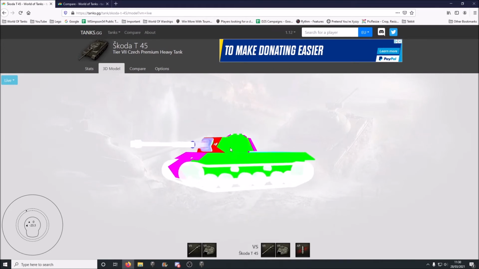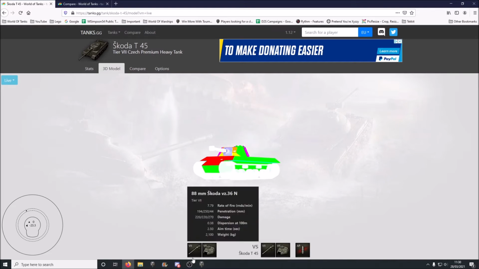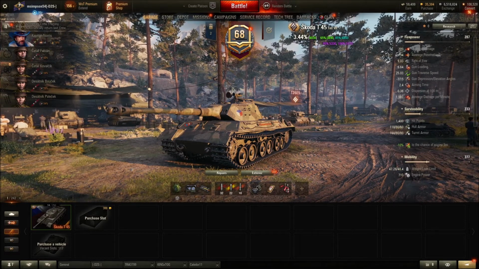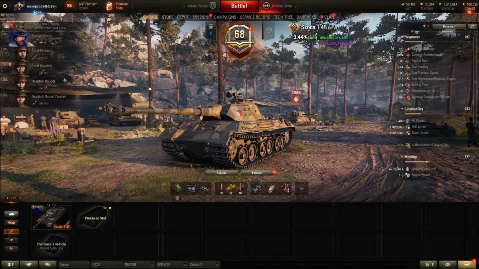But anyway, that's enough of me waffling on about the armor and stuff. We'll go into the garage quickly. I'll just go through my equipment loadout and everything like that. I'll give you my opinion on the tank, although I'm pretty sure you've already got that, and then we'll jump into the gameplay. So, we'll run through the equipment quickly. I'm not going to go through crew skills, because they're standard heavy tank crew skills. There's only so many ways you can set up crew skills.